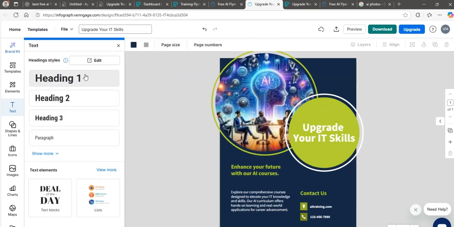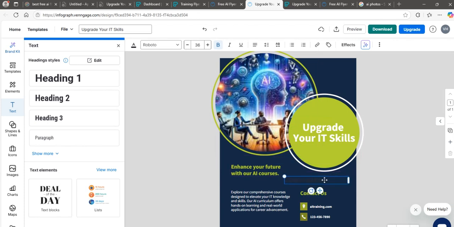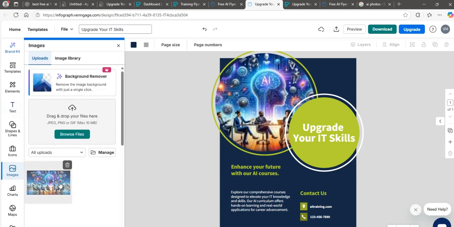Is there any text you want to use? What kind of text do you want to use? So maybe I want to use this kind of text, or I go to heading. Okay, it brings an opportunity to add more text. I can decide to enter any information here, but I'm not adding now. So you can play around also with these features here: text, shapes and lines, icons, images. Let's click on the images. These are the ones we just uploaded, just one now.